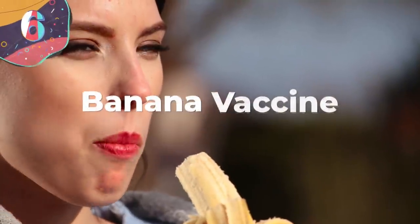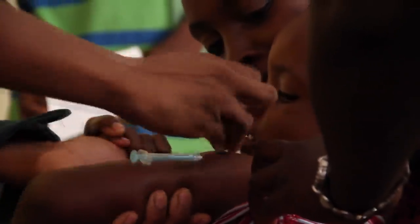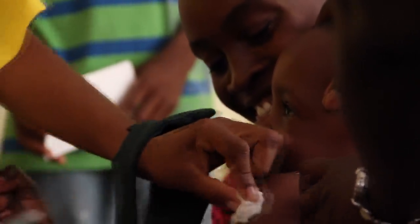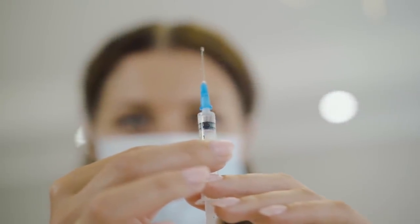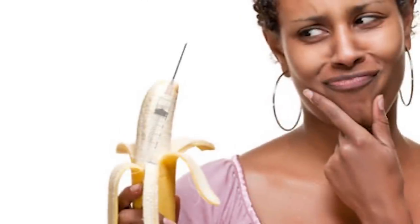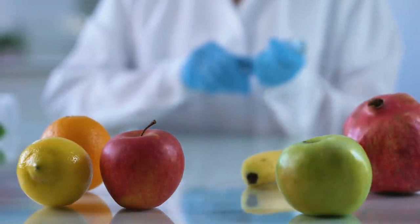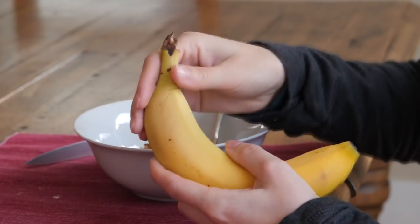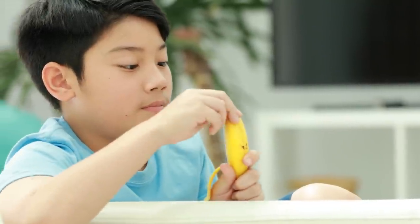Number 6: Banana Vaccine. Vaccinations have improved the lives of everyday people for decades — polio, measles, and even smallpox are pretty much a thing of the past. But the thought of a needle getting stuck in your arm can be kind of gross. So luckily for all of the needle-phobes out there, scientists and farmers have teamed up over the years to create vaccine-giving bananas. While they've also successfully engineered other crops like potatoes, lettuce, carrots, and even tobacco to administer doses, they've found that bananas are the ideal form of delivery. So far, it looks like the hepatitis B vaccine is the top candidate.